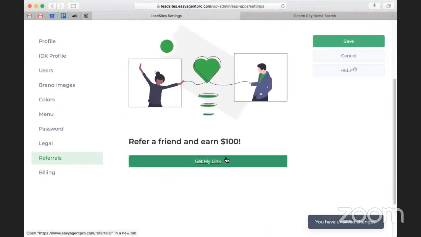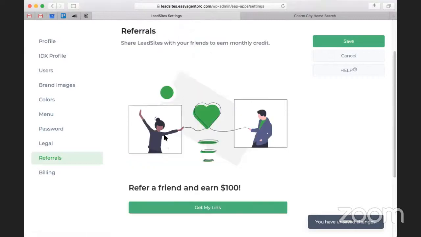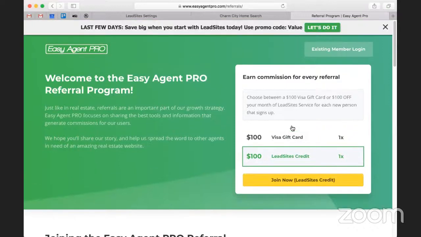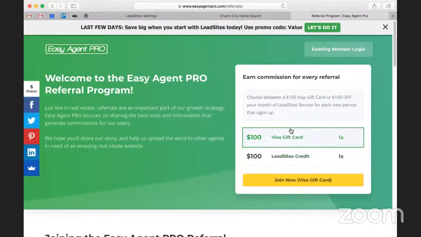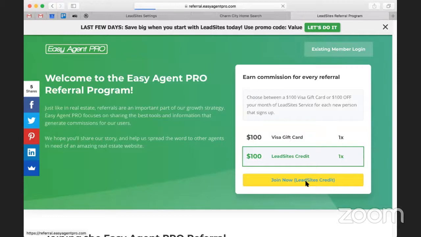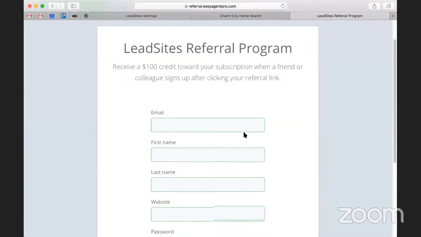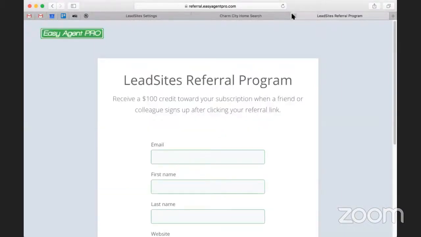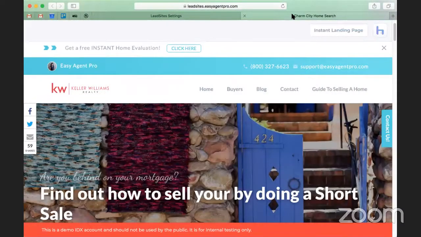The referral section is really great. If you refer someone to our service and they sign up, then you get a $100 credit on your next bill, or you can do a gift card or something along those lines. Basically, if you just go ahead and select that referral, you give us your information and their name, and then we go ahead and get that set up for you.